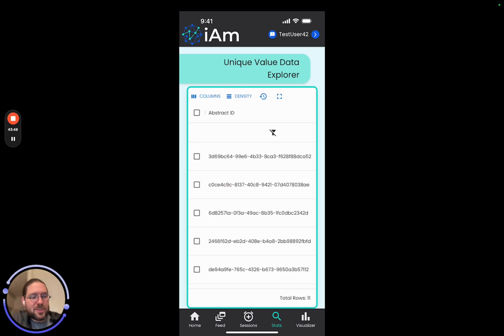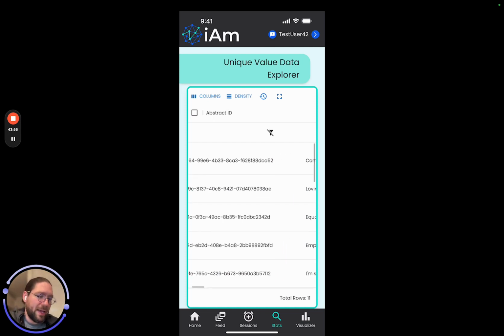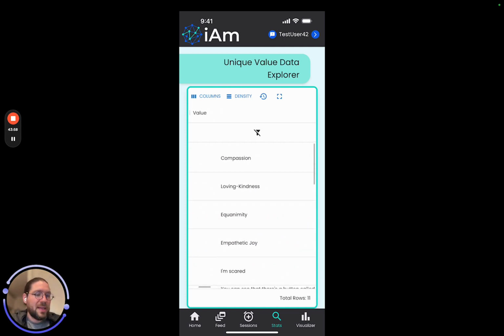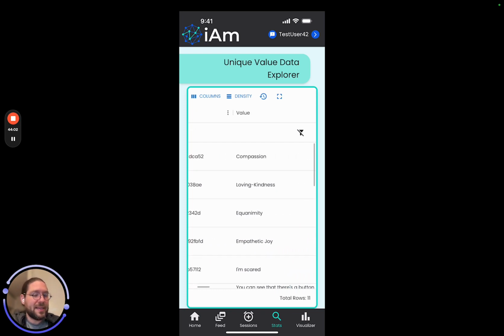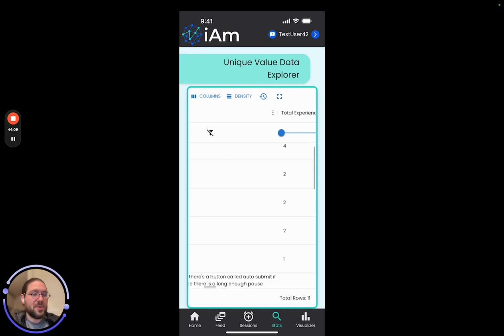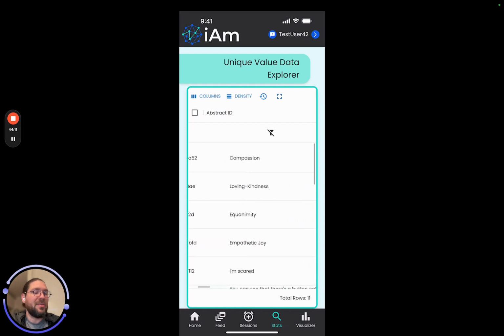And that's something I really want to stress: iAm is there to really help people get a better sense of their own inner landscape in a very objective and data-driven way. And we can see, because currently the unique value list is sorted by frequency, that compassion has been reported the most, so it gets put to the top of the list.